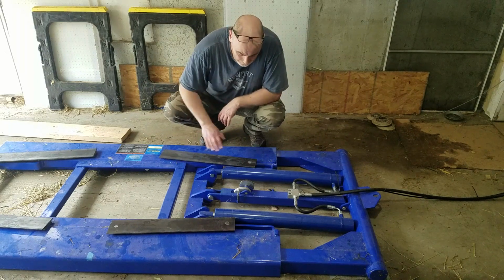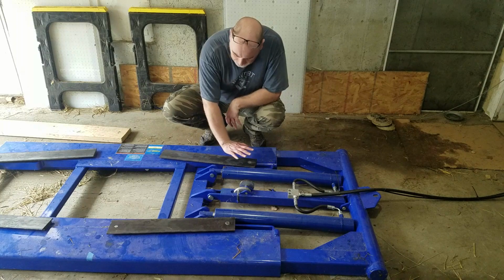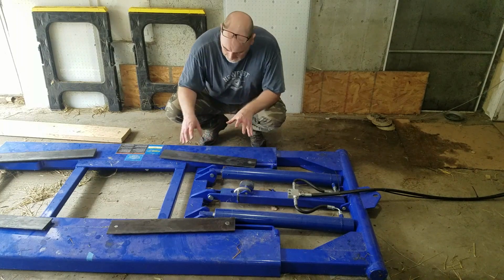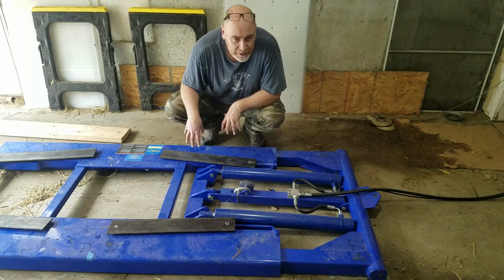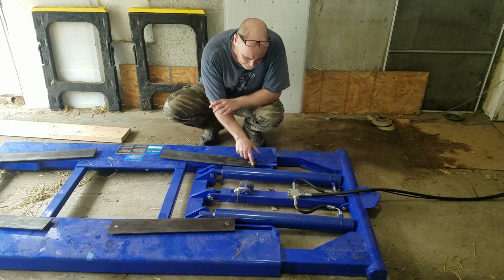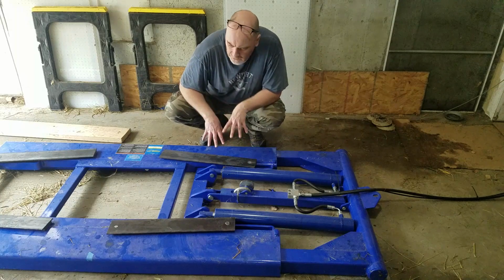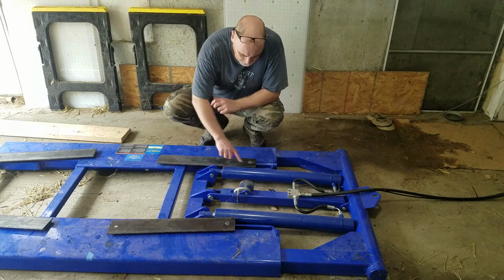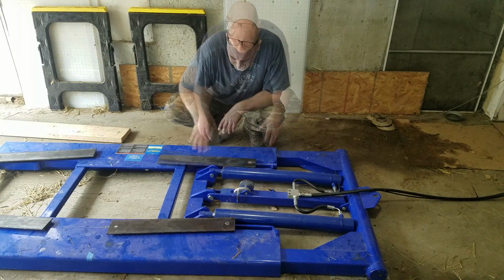So when I put the car on, I literally had to bring the car over, raise this up 1 inch, swing it out, and then get it in the right position. A lot of messing around unnecessarily when I could have just taken the corners off these. So I will take these off and I will correct them. But just be aware, you don't want to cause any damage to these hydraulic rams.